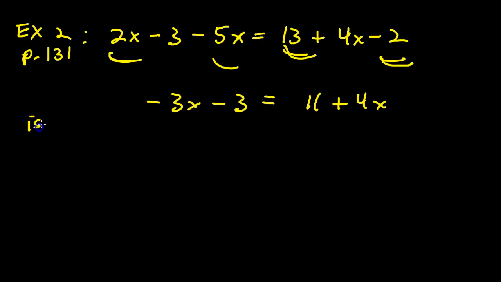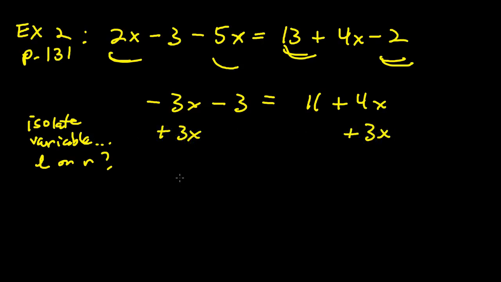All right, so again, the goal here is to isolate the variable on one side of the equation, but do you want to isolate it on the left-hand side or the right-hand side? Well, I suppose you should be able to handle it either way. I think what I'm going to do here is add 3x to both sides. I think some students and some teachers like to have a positive coefficient on the x variable if possible. All right, so if I add 3x to both sides, the plus and minus 3x are going to cancel out, and I'll have an x variable on the right-hand side with a positive coefficient.